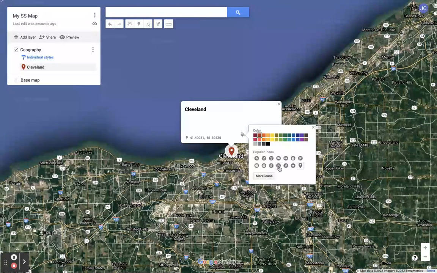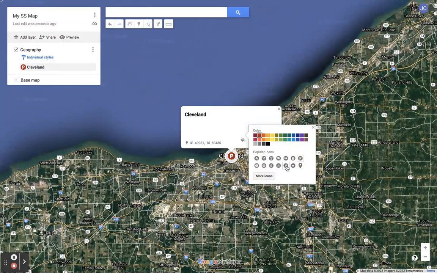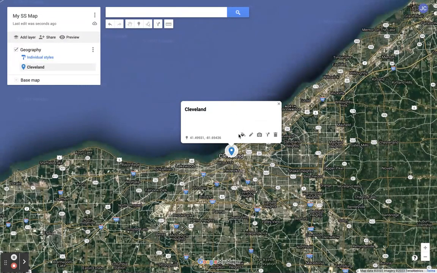You can also change the icons to whatever you would like. Okay, if there's parking there, or bike riding, or many different things you can choose from. Okay, so we'll just keep this as a normal pin there, and I like blue, so we'll make it blue. Okay. That's what the paint bucket does.